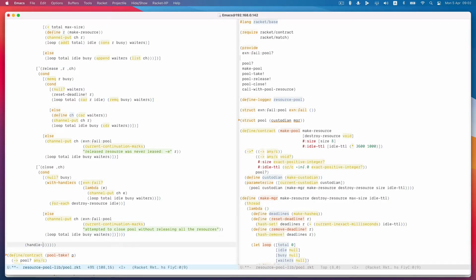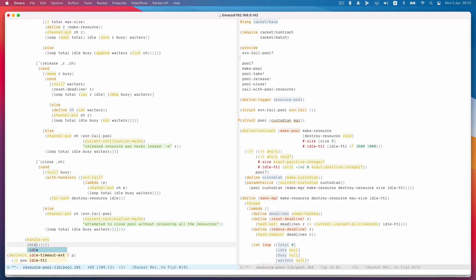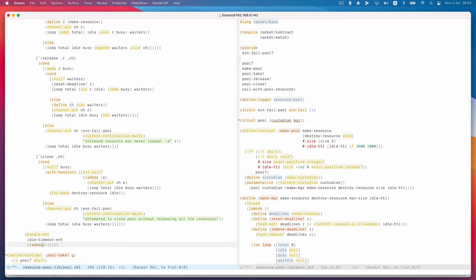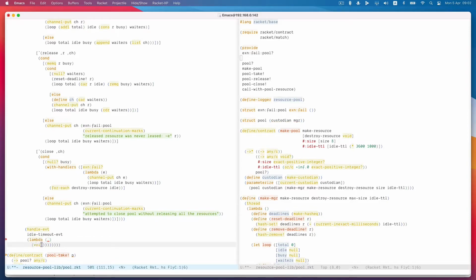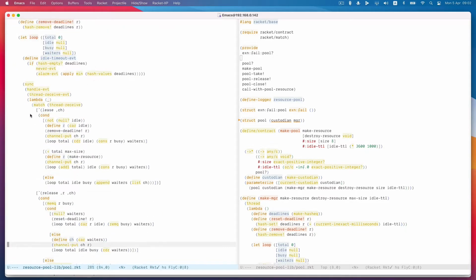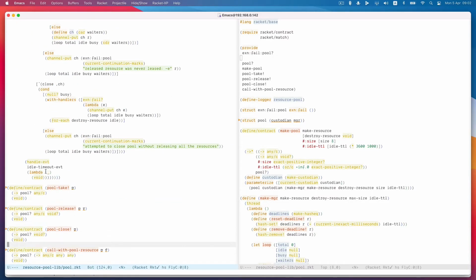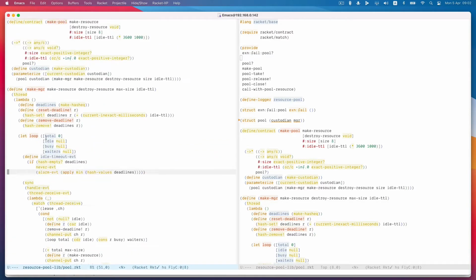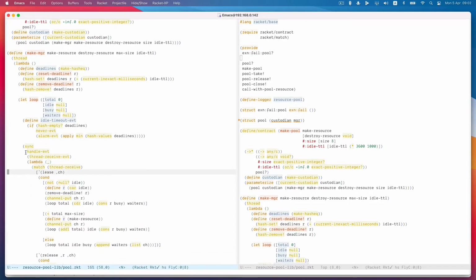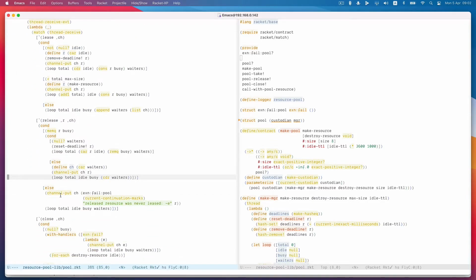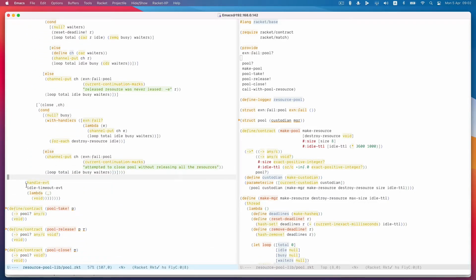Okay? And so in our sync here, we're handling the thread receive event, but now we're also going to want to handle the idle timeout event. And the way sync works is it'll pick the first one of these that is ready for synchronization. Okay? So either we're going to handle on a message, or we're going to handle on an idle timeout.